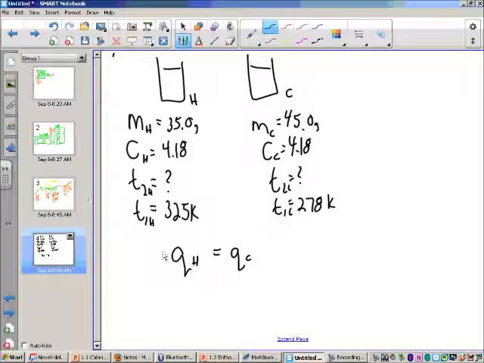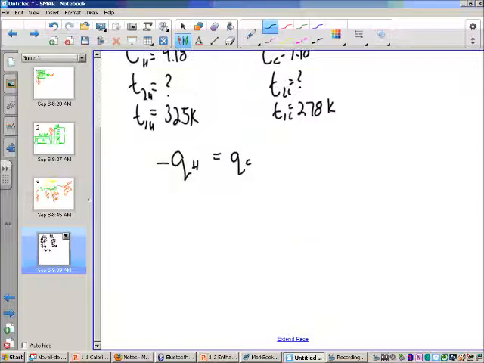Except there is one difference. If the hot one is losing energy and the cold one is gaining energy, I do have to add one more thing here. Yeah, the hot is going to be a negative sign because it's going to be losing energy. Make sense? So now we're ready to input our information. I'm going to extend the page here so that we can get a little further down. So negative, M hot, C hot, delta T hot, but I'm going to put here our T2.